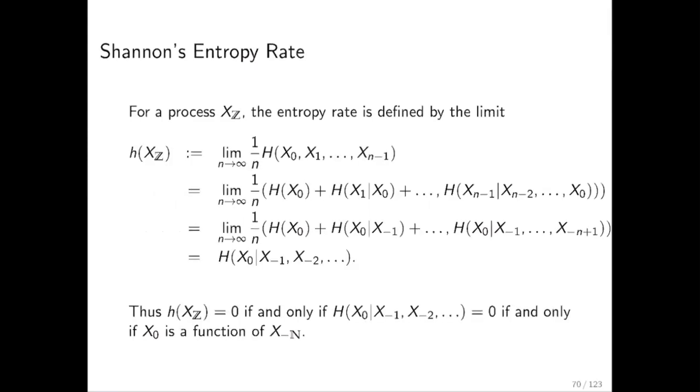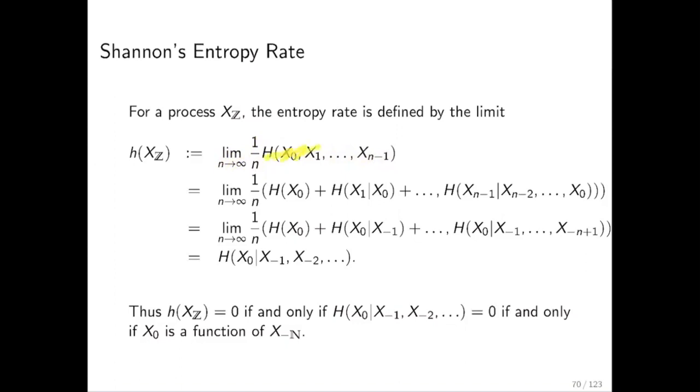Now, what Shannon did is he was studying random processes, with applications in mind coming from the theory of communication, where you have a channel and information which is flowing. And he wanted to capture the rate at which information is flowing from source to receiver. The way he captured it is this: you look at the amount of information you had till time n, normalize it by 1 over n, and then take the limit. It turns out that this limit exists. That follows for any stationary process, by subadditivity, but we won't go into this.